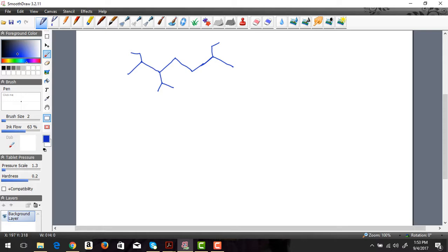Now again, you can use different colors if you want. That will be a good place to start. As I said, every carbon that's loosely hanging and not connected to any other carbon in the entire molecule is a CH3. So we have a CH3 here, a CH3 here, CH3, CH3, CH3, and CH3. Okay, these are the loose ends. We got them labeled as CH3.